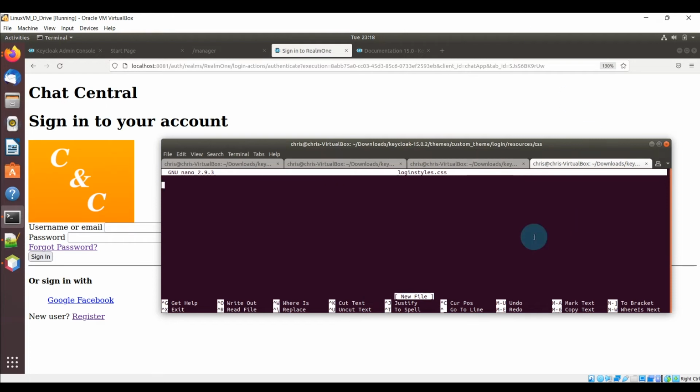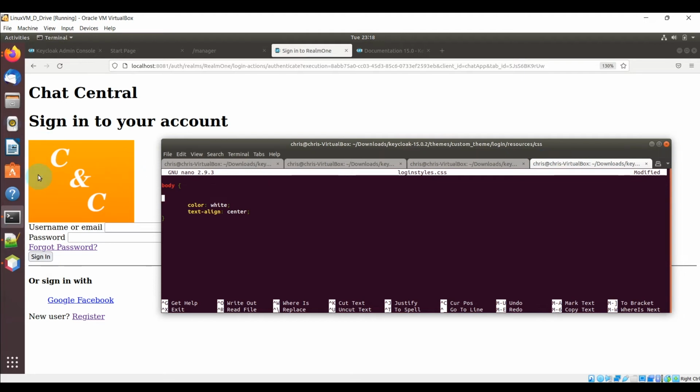So let me go here in the CSS. I'm going to create this body tag. We're going to align things to the center. We're going to make the color of the text white. And another thing we're going to do here is add a background image.